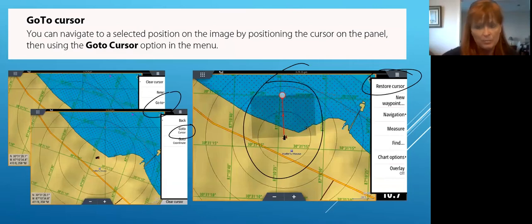And then you just simply leave the route, and then you restore the cursor, and then your boat will start moving again on the screen like normal during normal operation.